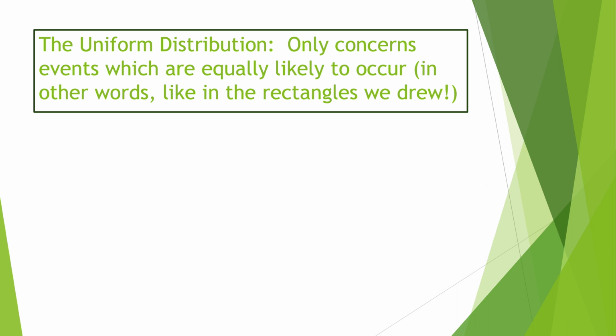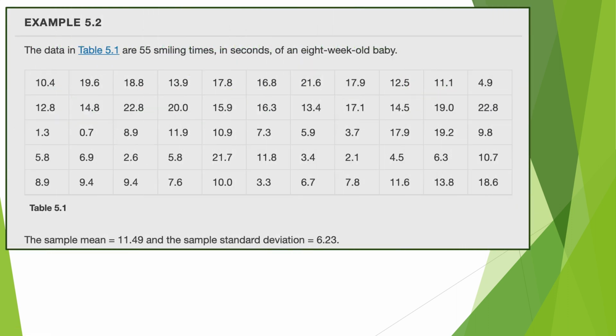All right, so we've been talking about this uniform distribution, and the uniform distribution, when we interpret it through the lens of area, is that the length or the height of that rectangle stays the same. It doesn't fluctuate. It doesn't move up and down. It's just a horizontal straight line. These techniques that we're discussing today can only be done when the probability is equally likely all the way through, like in the rectangles that we drew. So here is an equally likely situation.